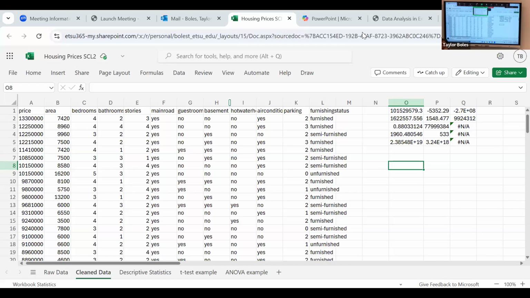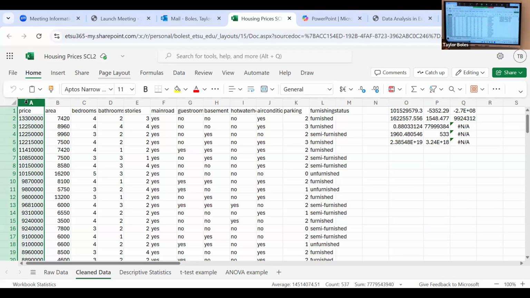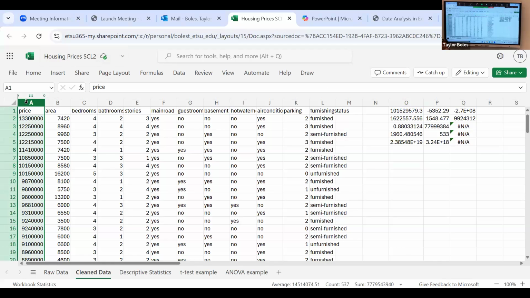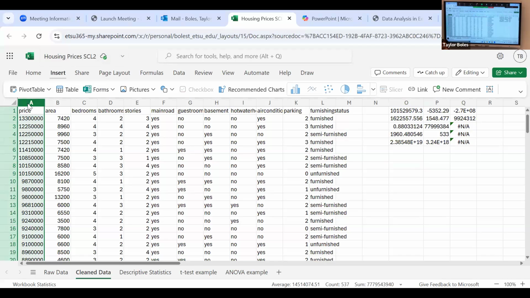All right, so to do the box plot, let's say we want to look at a box plot of price to see if there are any outliers or notice anything about the distribution of the values. So we would select column A for price, and then you would go to Insert. It may look a little different depending on if you're on the web version or the desktop version.